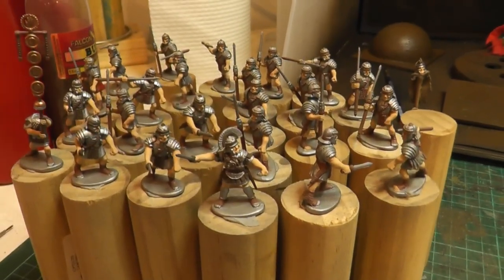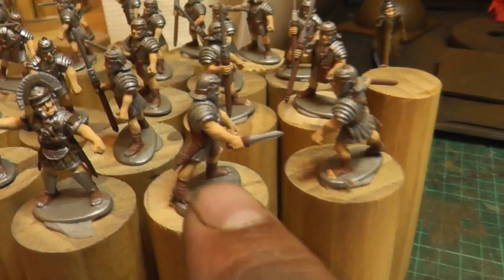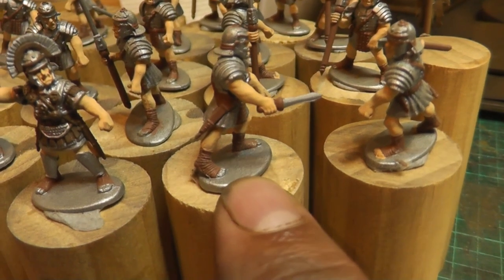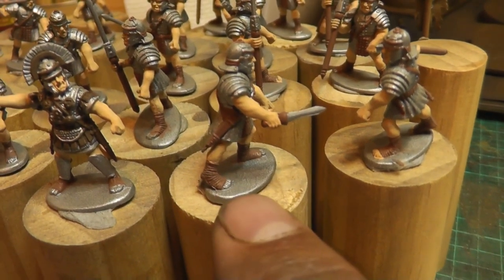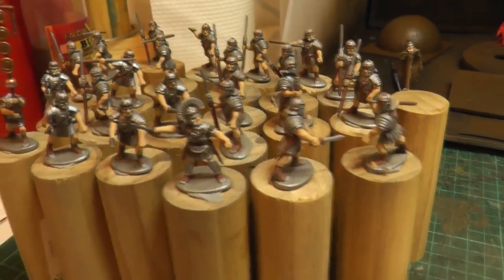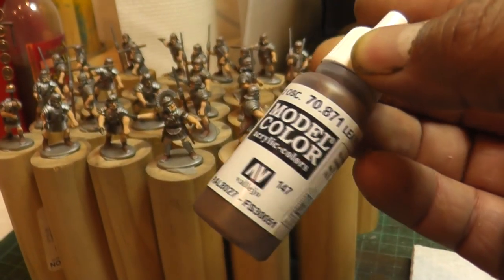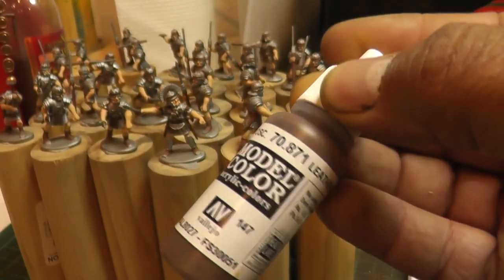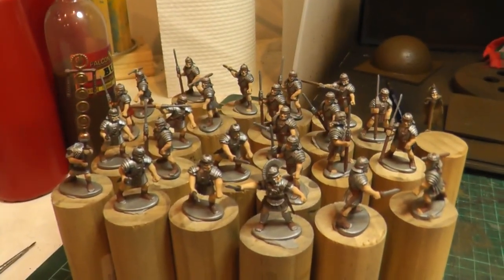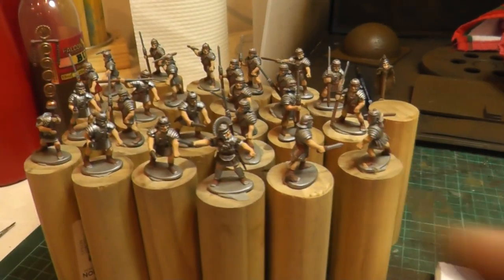That's all I've been doing — picking out the flesh and the leather parts — and I still need to come back and do all their toes, you can still see them in silver. As you start painting a figure you start seeing more and more things pop out. I've been finishing up the others with Vallejo Leather Brown, and it looks fine so I'll keep doing the rest of them like this. I've got another three of these units, there's 24 men in this one.